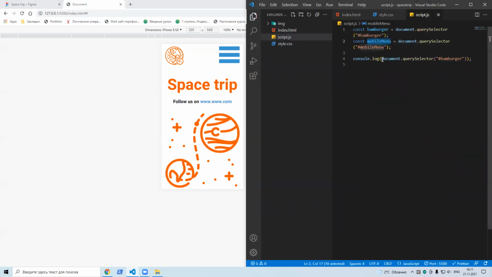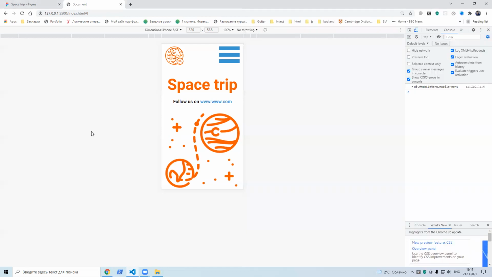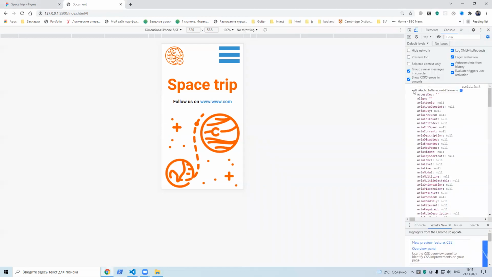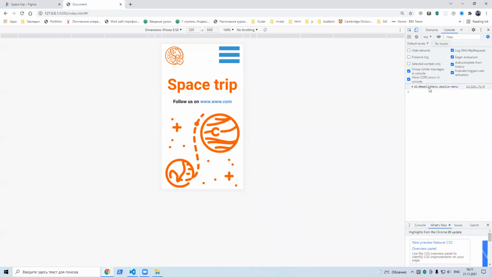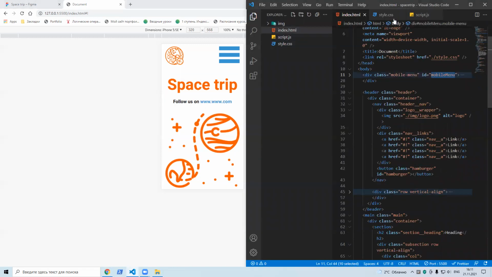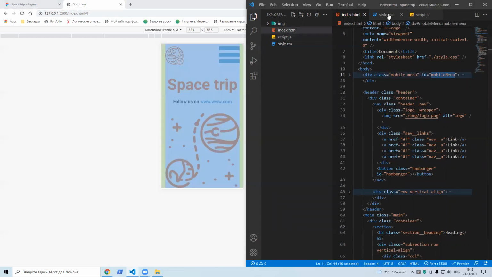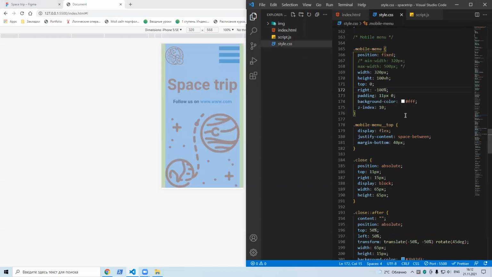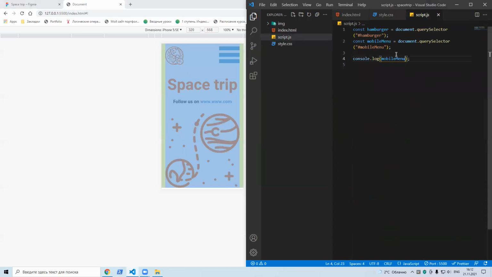Is that all right? Let's check this out. Yeah, mobile menu, here we go. That's it. Then I just want to press that button, and my property of mobile menu right minus 100 will turn into 0. That's the thing I should make.